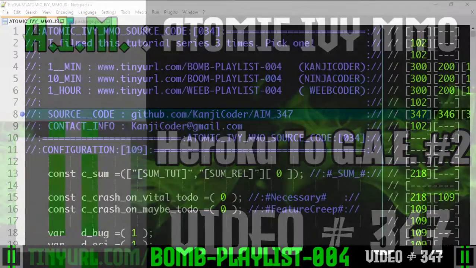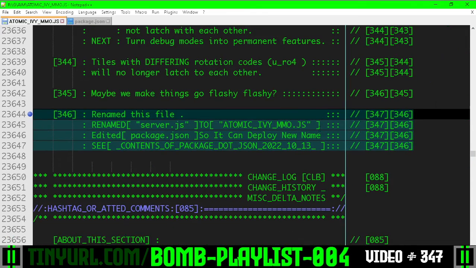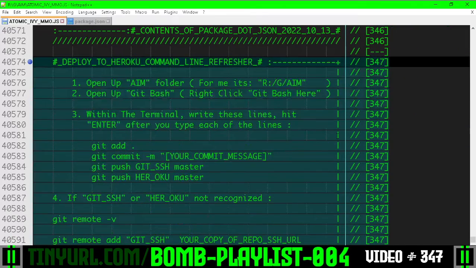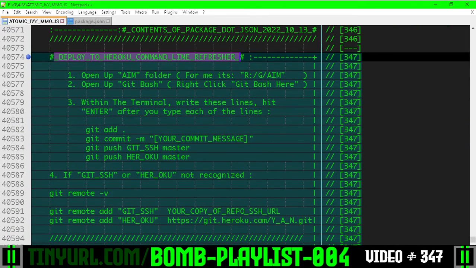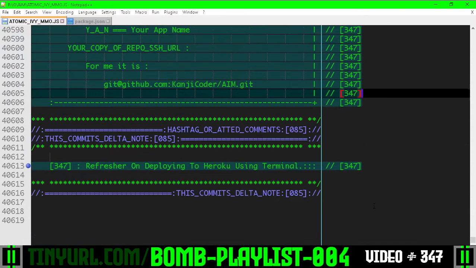All right, let's give you a refresher on how to deploy to Heroku before we worry about Google App Engine. Here's what we did previously. Here's a whole bunch of footnotes on how to deploy to Heroku if you want to pause and read that. And then what this means and this means is down here, so you can pause and read that as well. And so we're going to go deploy this.